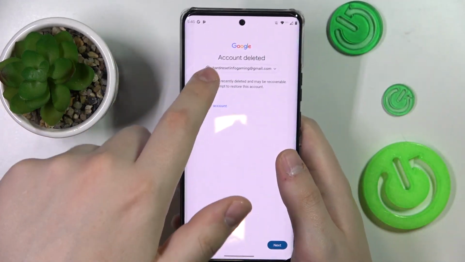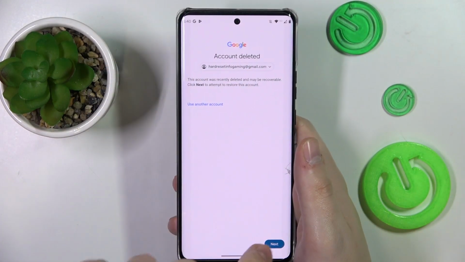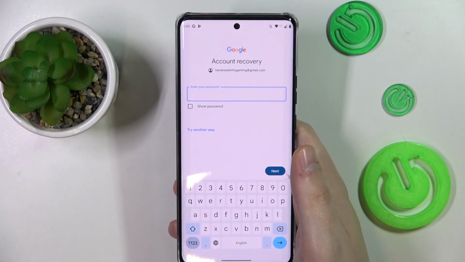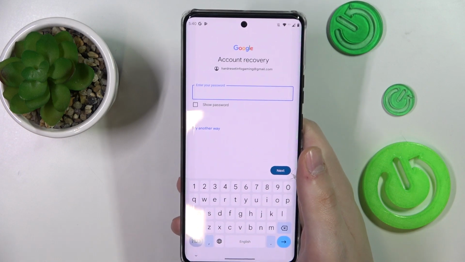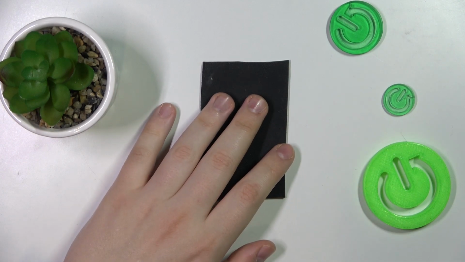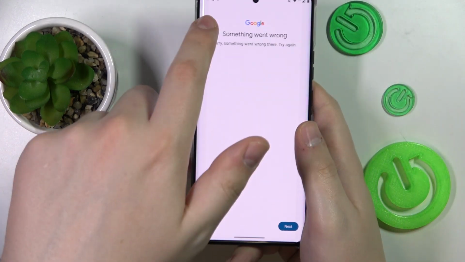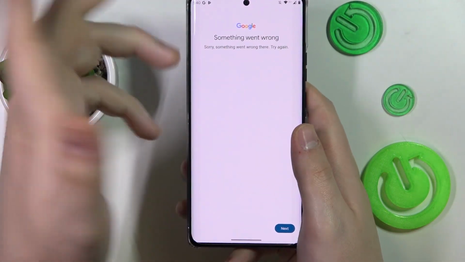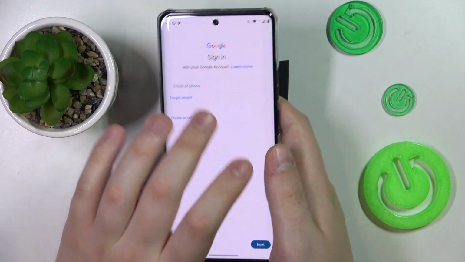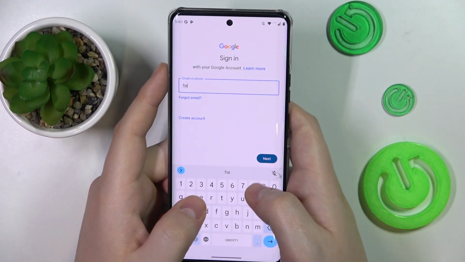Then after inputting the email address, you should get the following message that signalizes that you did everything right up until this point. So enter your password after the aforementioned message. And 9 out of 10 times you will get the something went wrong message, error message rather. That's completely fine. Just re-enter your Google account credentials one more time.